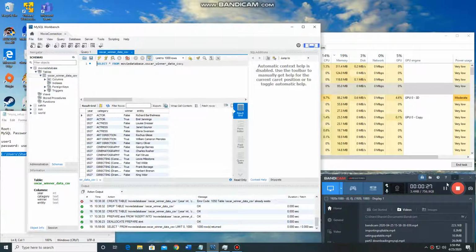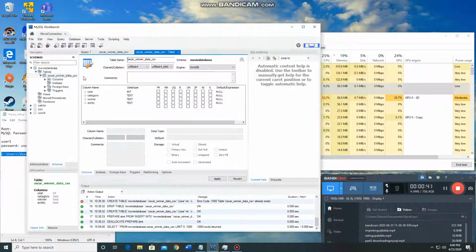Alright, the next step we're going to do is add the columns. We're going to add the extra columns that are going to be used when we do our Axios stuff. So I'm going to show that in a second. What you're going to do next is click on this, and click this button. And we're going to add some columns.